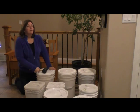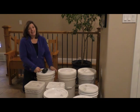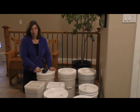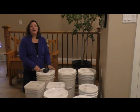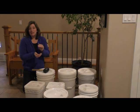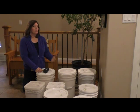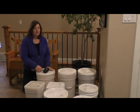So, first step is to have a good quality food grade bucket that has never held anything except for food, and to clean it out really well. Then you want to purchase a product that is very high quality. We want it to be 10% or less moisture for longer term food storage. And then we want to take the dry ice and wrap it in something so that when the grain or the beans touch it, it doesn't burn it. Put it in the bottom of the bucket, or if you want to do it John's way, three or four inches up, and then finish filling the grain. Just set that lid on and let it do its job.